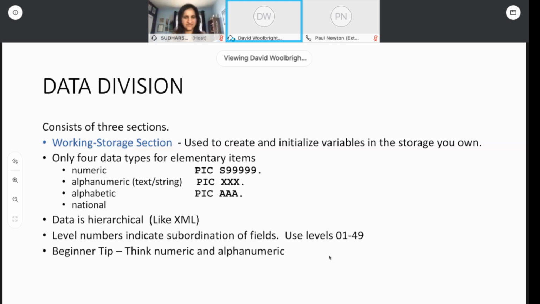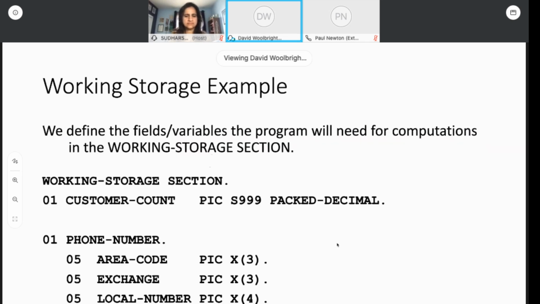So we've got these level numbers. Let's move forward. The level numbers are at the front of the field definitions. So this is an example of a typical working storage section. We have an 01 called customer count. It's a packed decimal field with 3 digits and a sign. This is an independent item because it's not subdivided. There's no fields underneath it, and it's called an independent item in COBOL. This particular field is a group item because it is subdivided into subfields. And there's a hierarchy here that's indicated by these level numbers. As you get higher numbers, you're going deeper into the hierarchy.